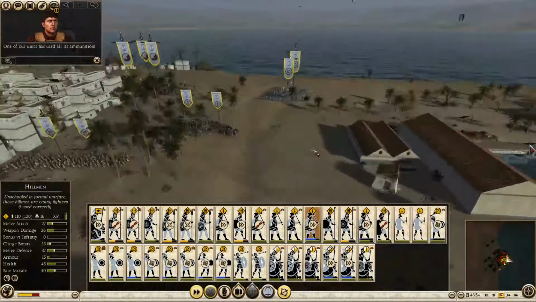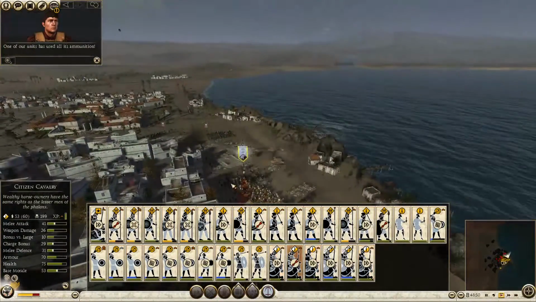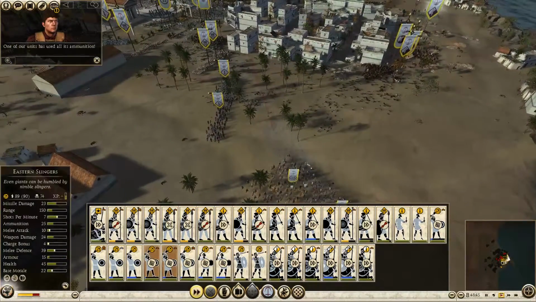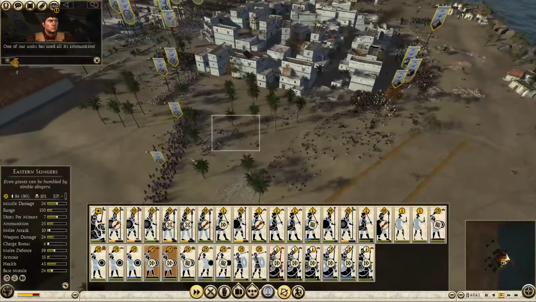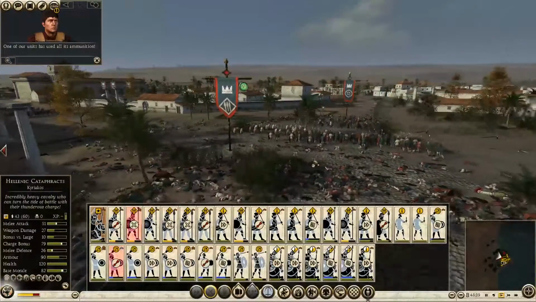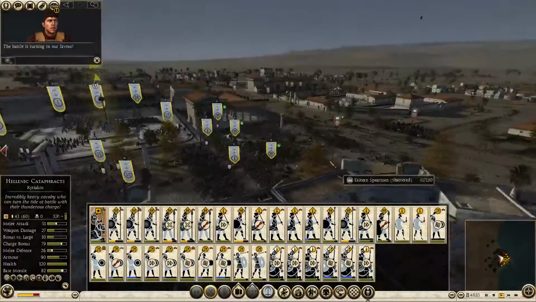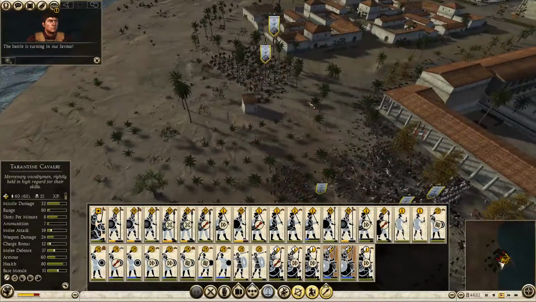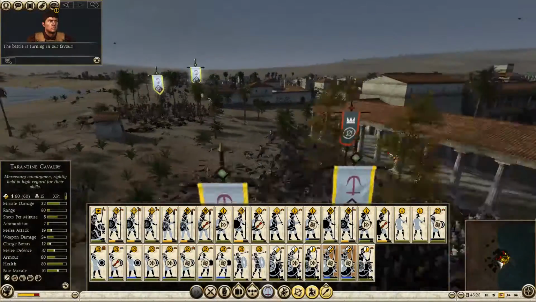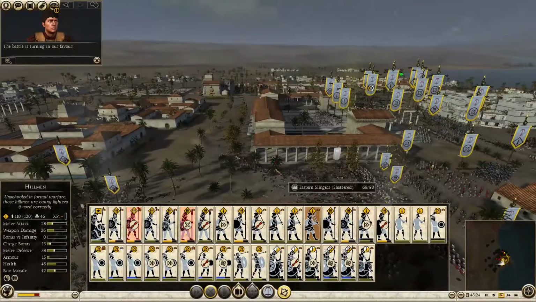One of our units has used all its ammunition. Citizen cavalry! Swift melee cavalry. Let's keep the charge up. Is my turn safe? Yes it is. The battle is turning in our favor. Killing more guys. Tarantine cavalry, kill off the stragglers. Nicely done, boys.